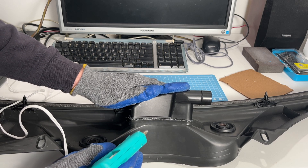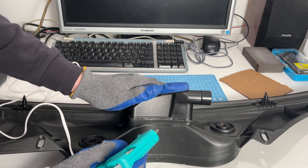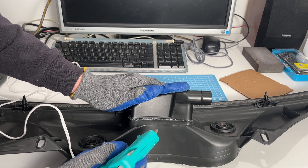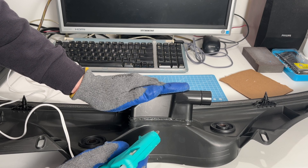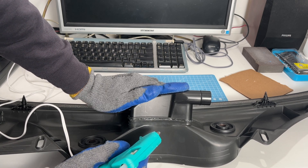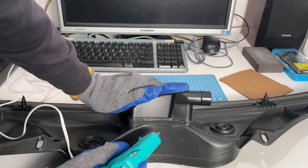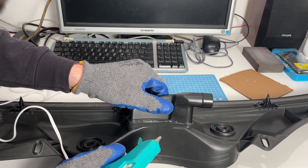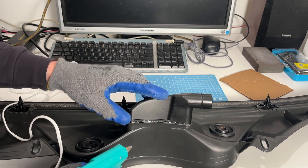Now we're just holding it in place after applying it right in the joint there. We can feel the heat — it's not a terrible amount, but it should be applied right at the most important point, right at the joint. Ideally fusing the hot glue with the plastic and then to the plastic on the other side. Let's see how well that worked. That's actually pretty good — there's hardly any movement around the joint at all.